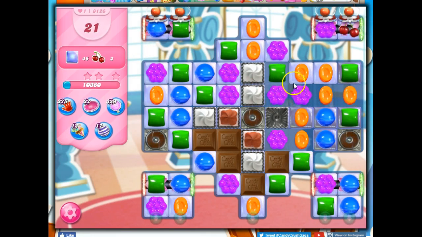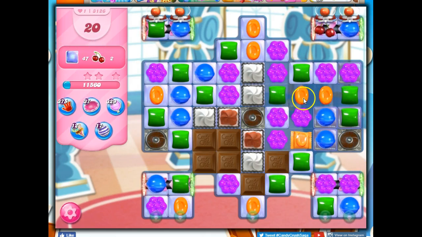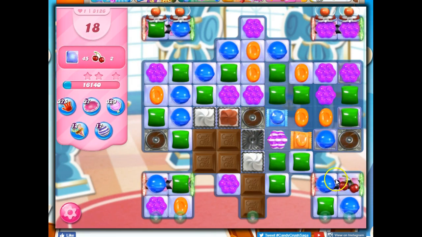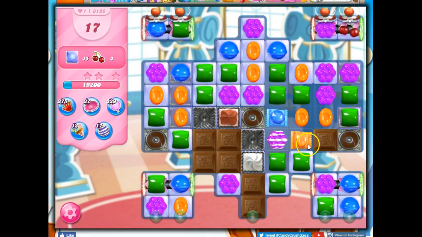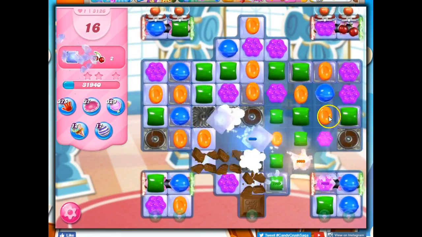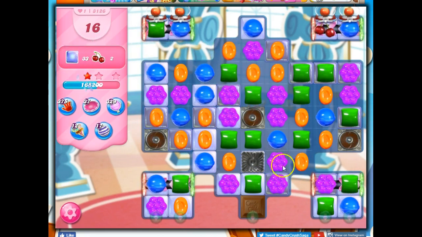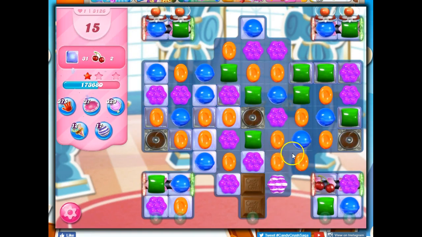Alright, so now I've got this open area. How can I capitalize on this? Well, I can't make a color bomb here. Let's just keep taking out that chocolate and try to make something. So now I've got something kind of awesome, but the ingredient isn't set up for it, and I'm in danger of losing it because of the chocolate. But I'm taking that risk. Ah, stink. Well, I lost it to an explosion, which is a bit better because at least we're taking out some of this jelly and these blockers here.